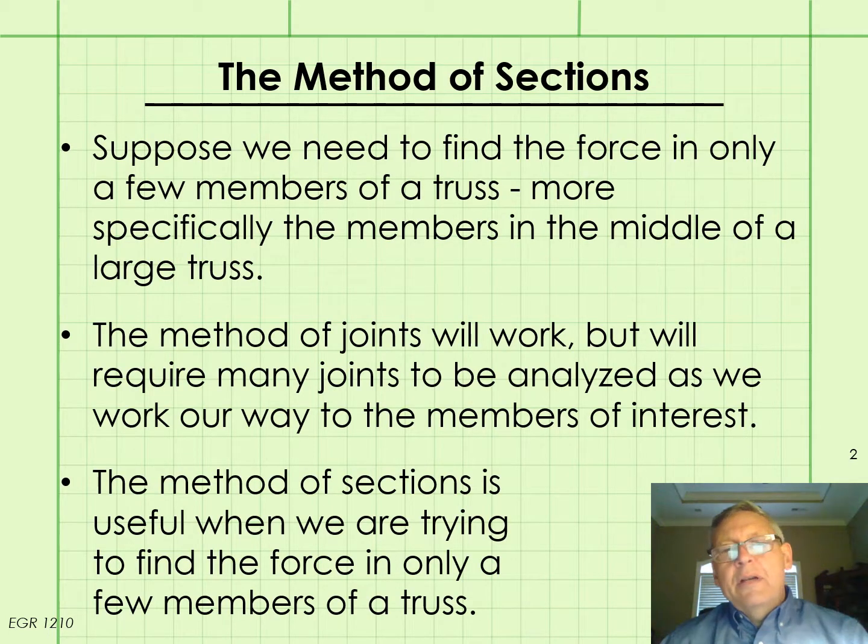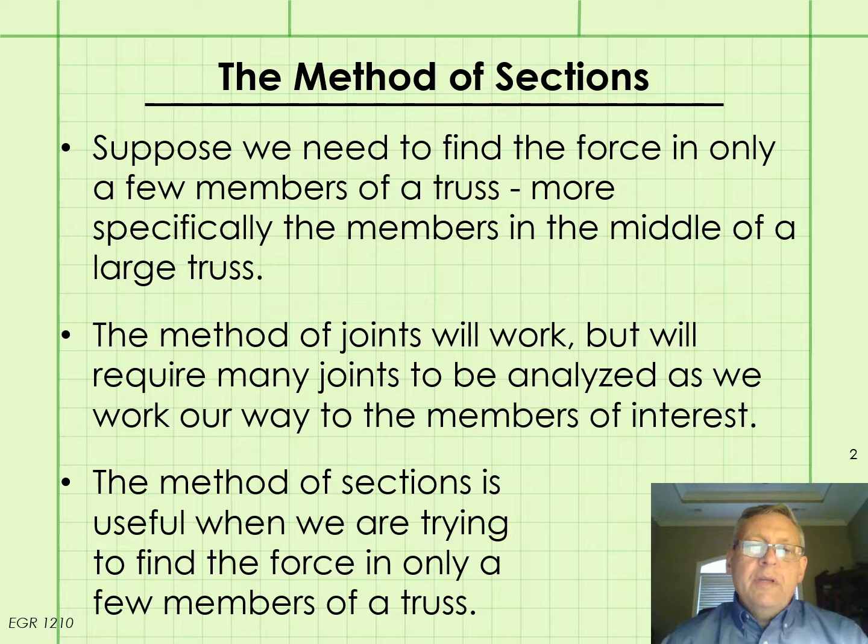In the last lecture, I discussed using the method of joints to analyze simple trusses, and the method of joints works fine, especially when you need to find the forces in all the members in a truss, or if you have a small truss, a truss without a large number of joints, and you only need to find the forces in a few specific members of the truss, the method of joints is still probably the way to go.